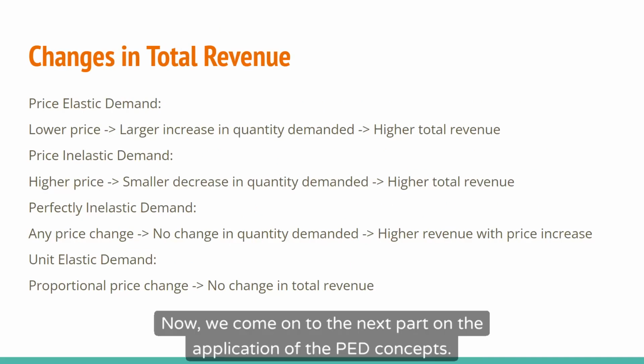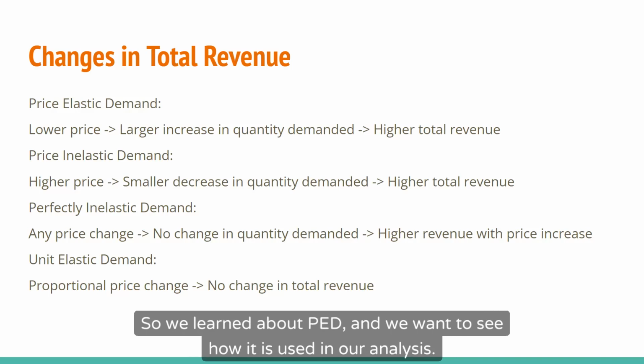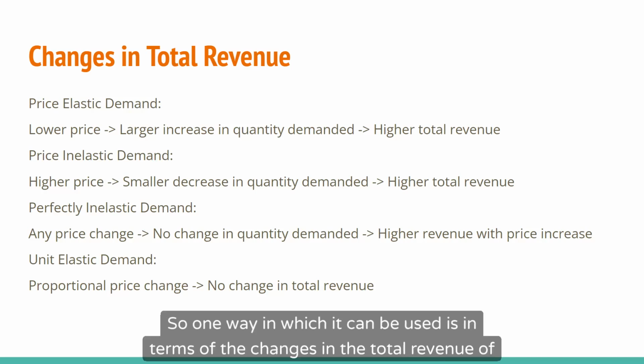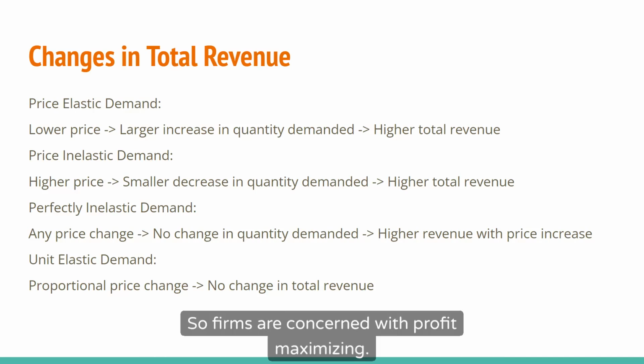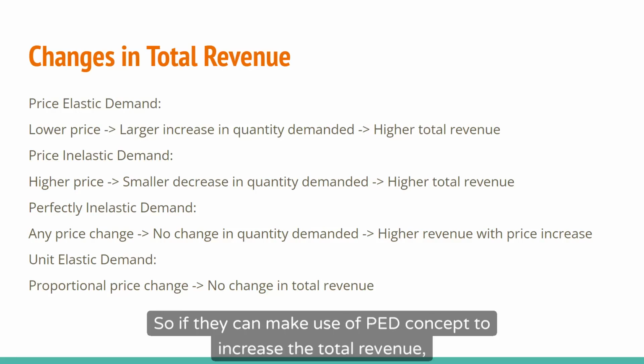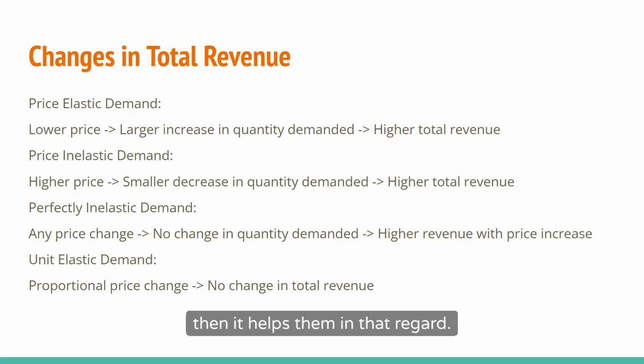Now, we come on to the next part on the application of the PED concepts, right? So we learned about PED and we want to see how it is used in our analysis. So one way in which it can be used is in terms of the changes in the total revenue of the firms, right? So firms are concerned with profit maximizing. They want to maximize the profits. So if they can make use of the PED concept to increase the total revenue, then it helps them in that regard, right? So how do we make use of this?